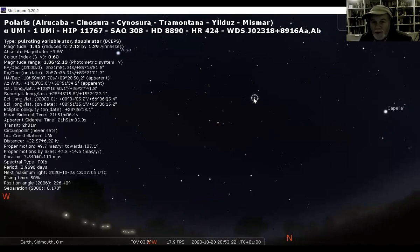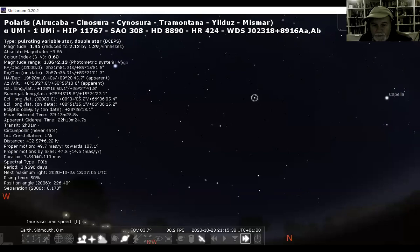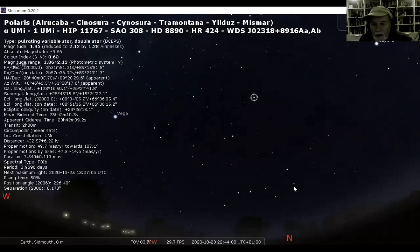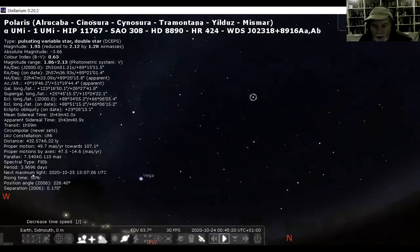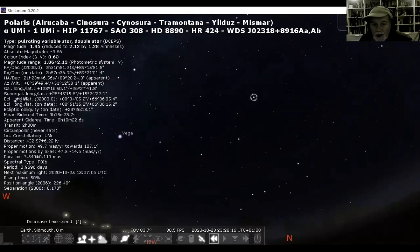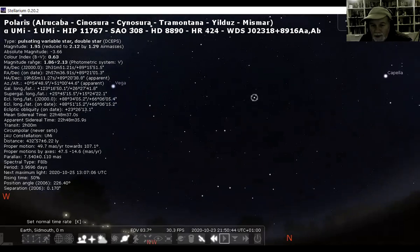And Polaris represents an extension of the Earth's axis in space. And if I press play, you'll see what happens. The stars, as the Earth rotates, look at the clock going around, the stars are wheeling around that solitary star. That's Polaris, our North Star. I'm going to stop it there and send it back. So you can see that Polaris is our North Star, simply an extension in space of the Earth's axis.